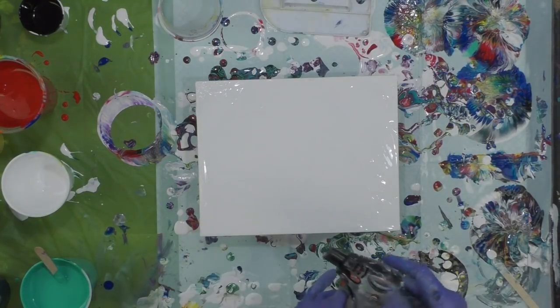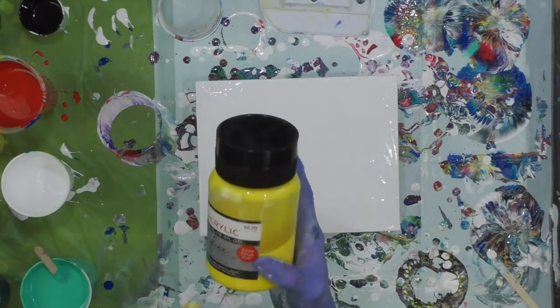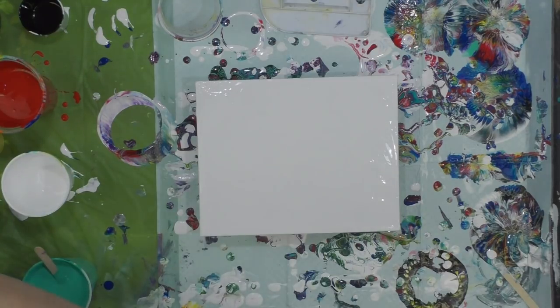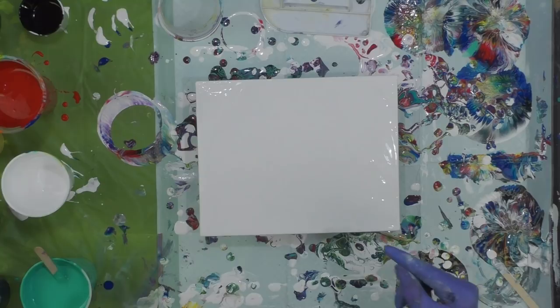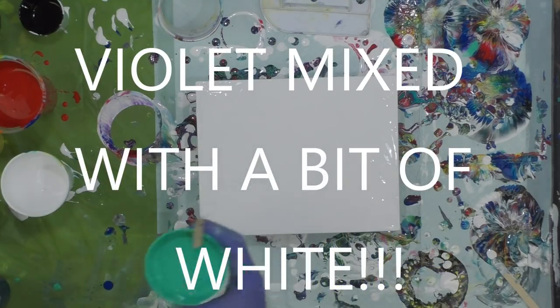Let me pop these air bubbles. The Fine Touch looks like this — it's a 16-ounce jar for $6.99 at Hobby Lobby. I have primary yellow, Naphthalene Carmine which is a red, Phthalo Blue which is a deep blue, violet mixed with a little purple, and Viridian which is a turquoise green.